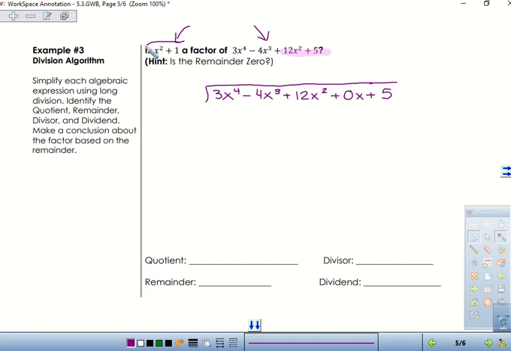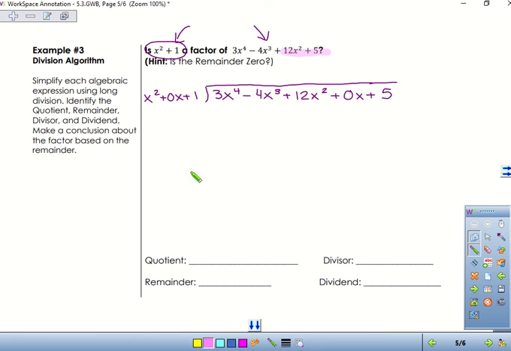We're also going to need a placeholder in our divisor as well, right? What placeholder do we need in the divisor? 0x. Also 0x. So anytime you skip a power, so if you went from a 3 to the x, you had to put an x squared, and so on. You got to put in what we call a placeholder. Okay. So now we're ready to do our long division. Everything's in decreasing degree order. So it's the same procedure we did before, but just a little bit more steps.